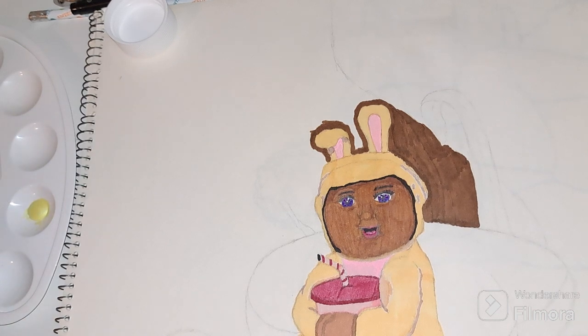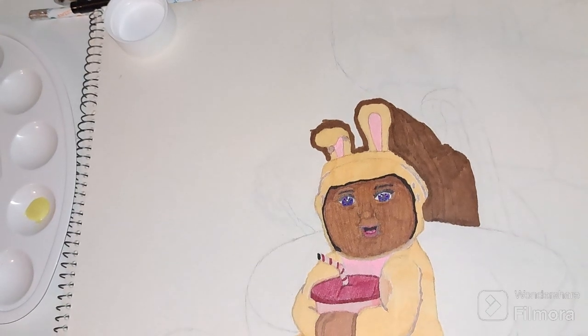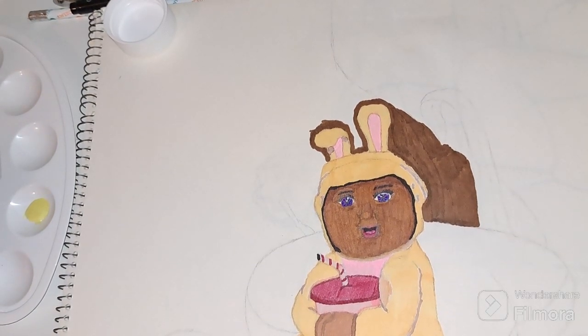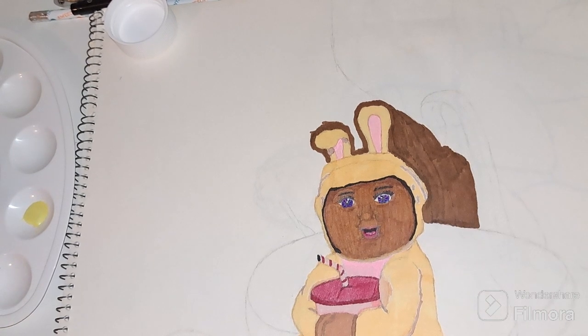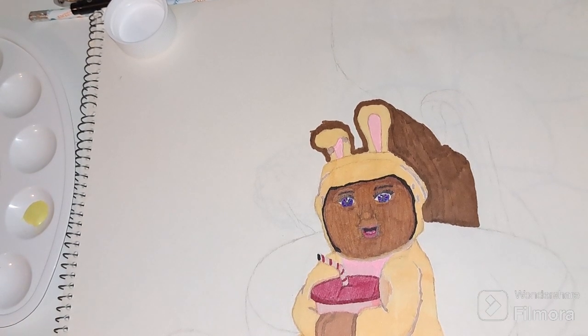Try to use a tiny dab of this because I'm only doing a tiny area. I don't want to waste paint. Dab of this white. Oh, I gotta open this. Man, I need the cap. Alright. Pausing it. Okay. The cap didn't go that far away, so it didn't take me too long. Tiny dab of white.